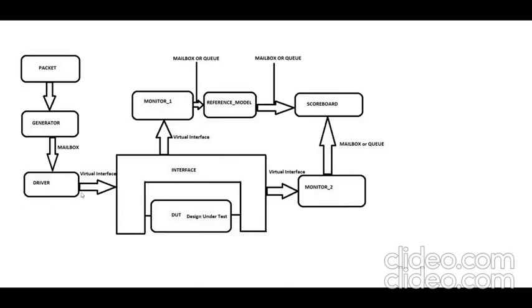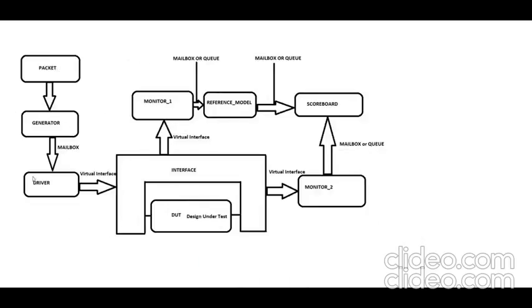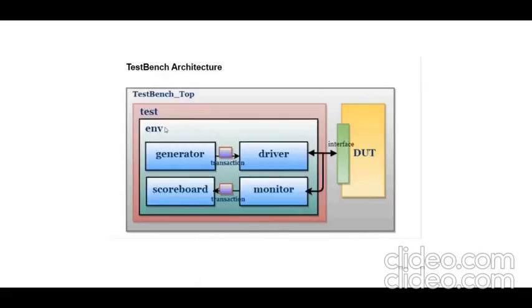Apart from these two blocks, whatever components I have written here, those components come in the test bench part. So test bench part means all of these are part of this test block. Inside test we have environment, and in environment we can have these kind of components. So these packet, generator, driver, monitor, they all are basically part of your test. So all these classes, test basically encapsulates.